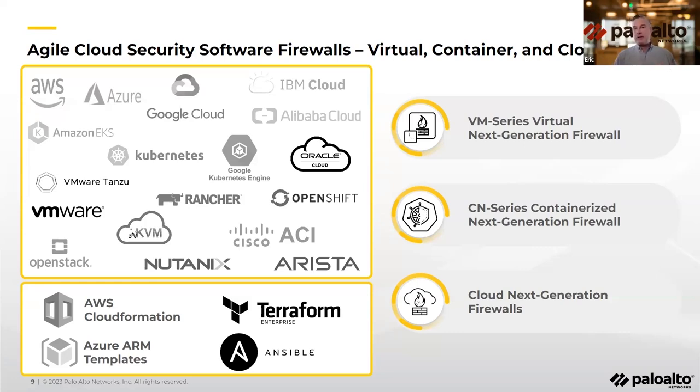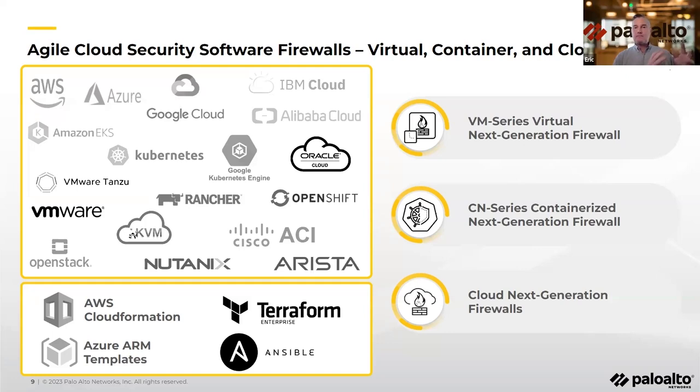And that is starting with our VM series. VM series started, I think, 11 or 12 years ago, where 100% of the use cases were to protect virtualization, a VMware environment. But now, if you fast forward to 2024, probably 70% plus of VM series customers are using VM series to protect public cloud environments. So that's really our primary solution to protect both virtualization environments and cloud, public cloud and private cloud.